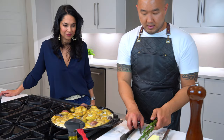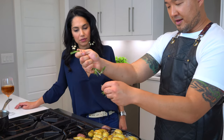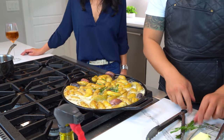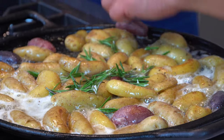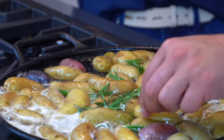Add the rosemary by pulling the leaves from the opposite direction — that adds a great aromatic flavor and the house is going to smell really nice. It's so easy: just quickly parboil them, then sear-roast them on your cast iron skillet, throw some rosemary on, and call it a day.